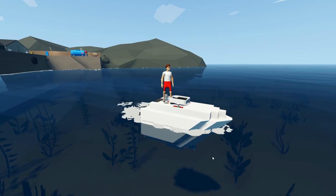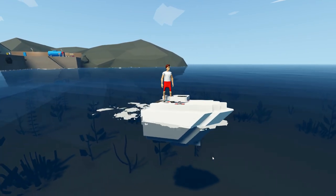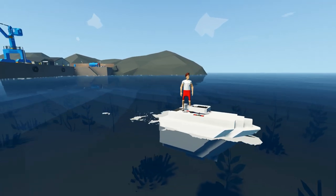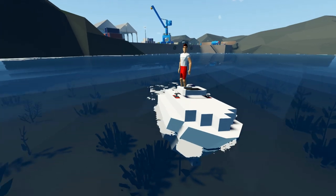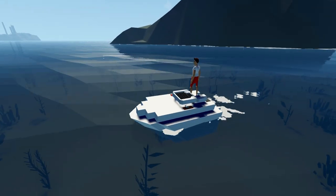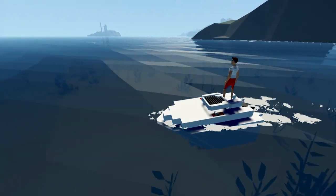Today we are going to take our idea of this little tiny boat, which I made in a video where I was talking really loudly because my audio settings were broken. Anyway, we're going to take this idea and make a surfboard, because look at us, we are surfing this thing right now. But what if we could actually make a surfboard that we could use? Yeah, let's do it.